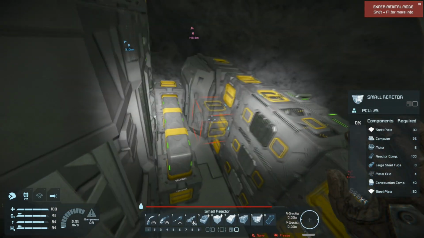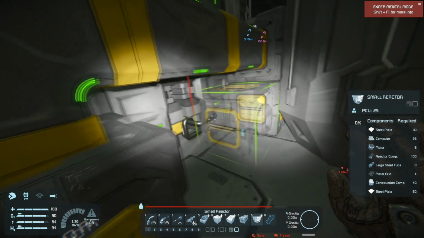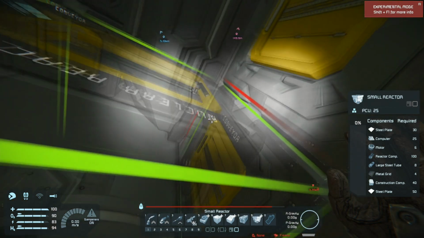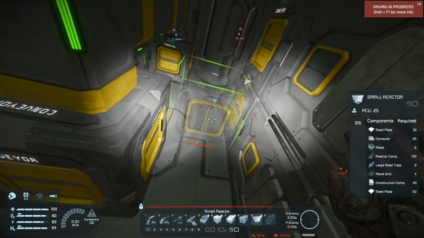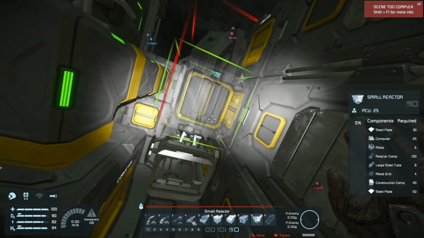Generally speaking, in the center of the base where it's well protected from attacks is a good spot. So what I'm going to do is, well, we're going to create this as a hallway. So if we have it like this, I know it's going to be on its side, but at least it'll be connected to the conveyors and we'll be able to access it.